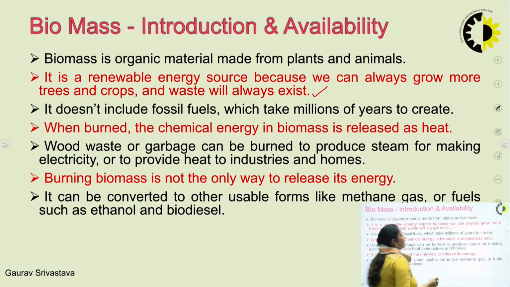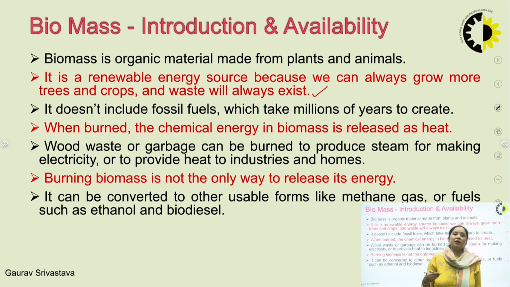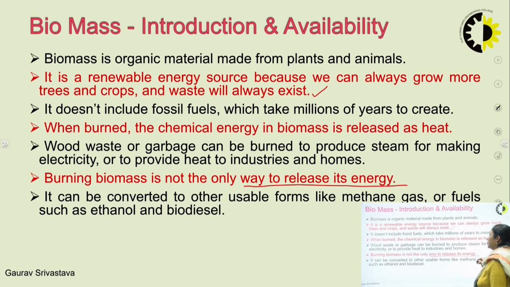When burnt, the chemical energy in biomass is released as heat, and heat can be used where there is water, and it can be converted into steam, and steam can be used to move the turbine, and the turbine will give the electrical energy. Burning biomass is not the only way to release energy.